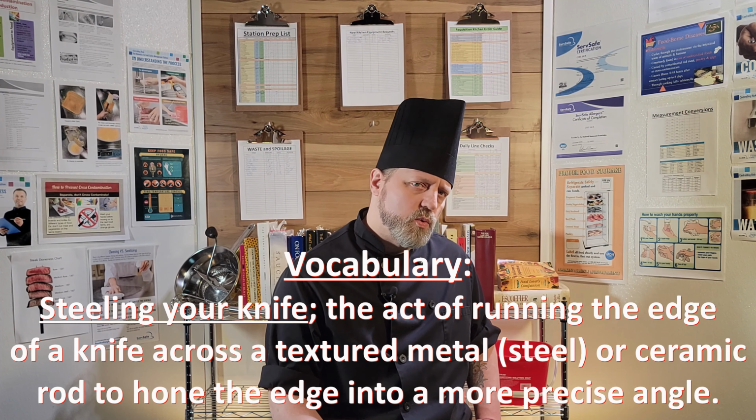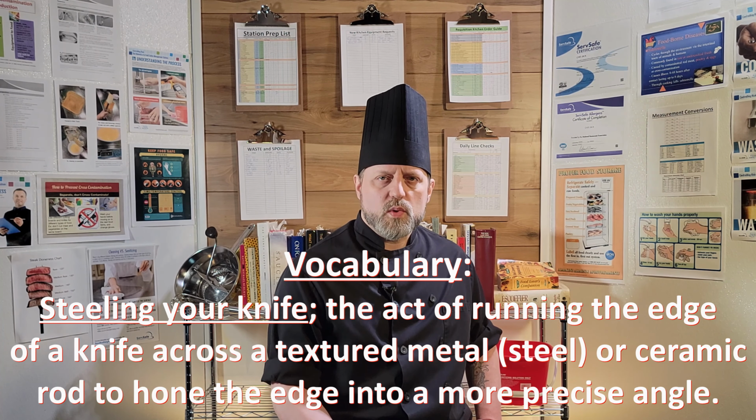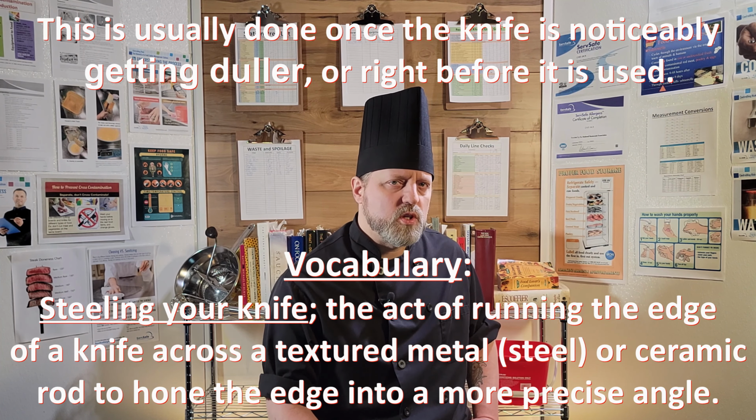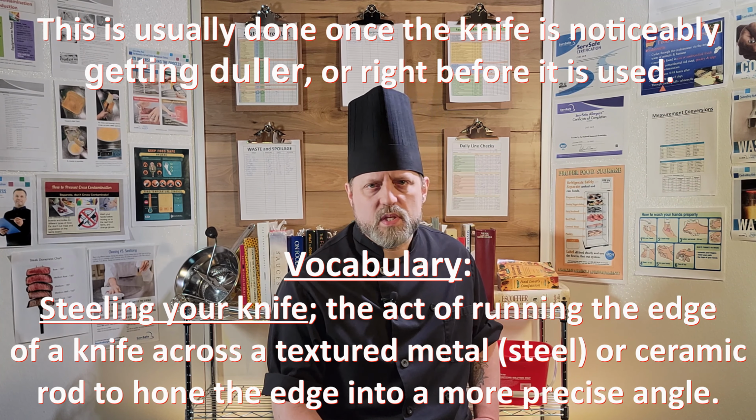Steeling is also important for Western knives. Metal does relax a bit and cause duller blades if a knife hasn't been used in a while. And even if it has been used or sharpened recently, proper steeling keeps the edge in peak performance. I steel my Western knives every time I remove them from my bag to use them.